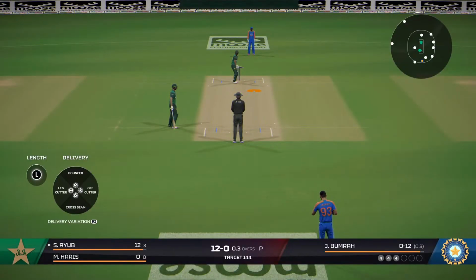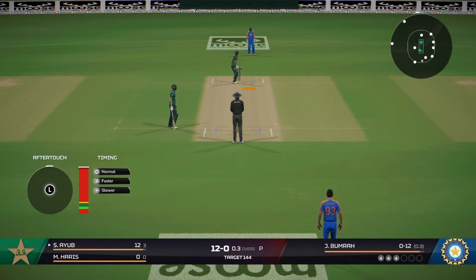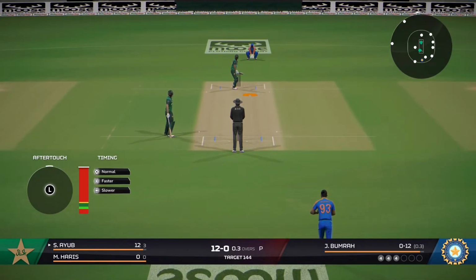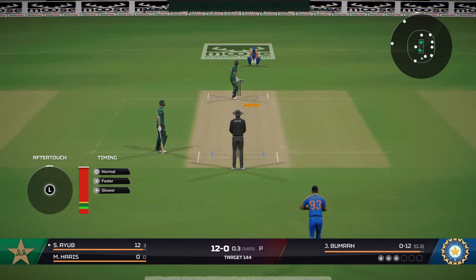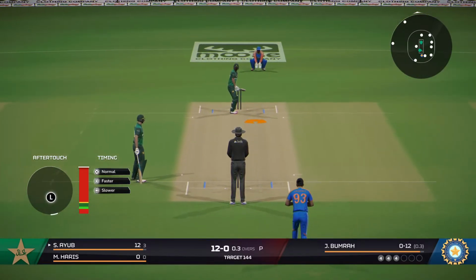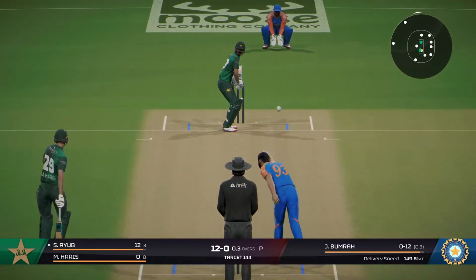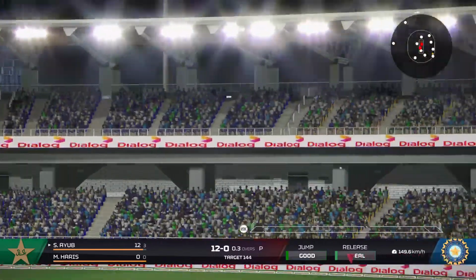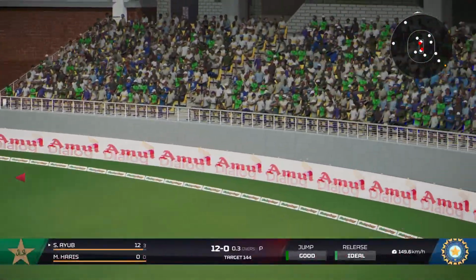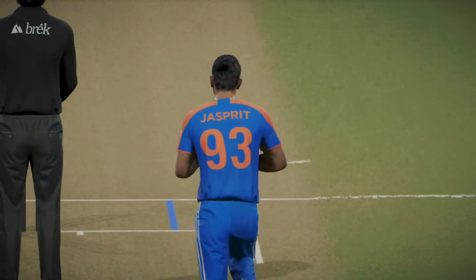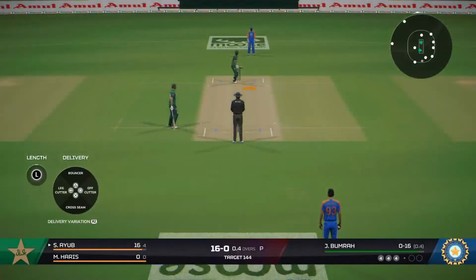And the crowd have joined the party. It's pretty noisy at the ground. Oh, that's too full. Nice shot. It could be 4. That was a lovely flowing drive through the covers to pick up the 4.